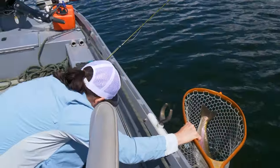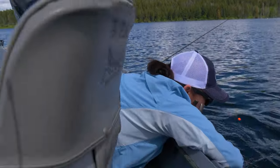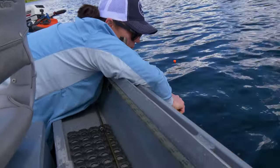Hang on, I'm going to use your coat. Okay, I got the net. Or you want the net? Hold the net. Okay. Oh, no, you could just hold the camera. Oh, my God, these fish I can never hold up. I've got to be the opposite way. This is not my strong hand. I'm just going to try and do it kind of a net hold up.